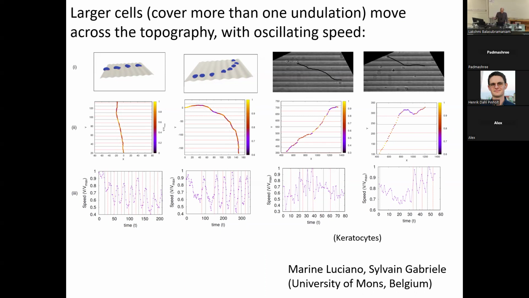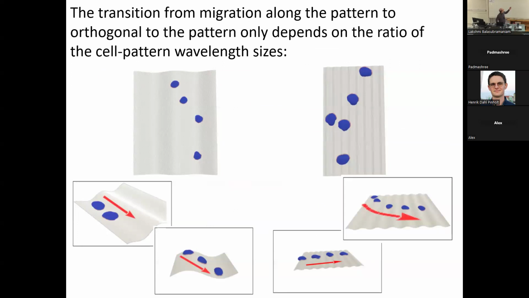And again, the same model does both, moving in the groove when you're small, like here, and moving across the grooves when you are larger than the pattern. And the question is, of course, why? Now, since we have all the energy terms and all the system is trying to do is just to minimize energy, we can interrogate, quote unquote, the results and see exactly which energy term is driving this behavior. The only problem with really understanding it nicely is that when you have an object which is constantly moving over different curvatures, it's difficult to understand still, although you have all the numbers in front of you.